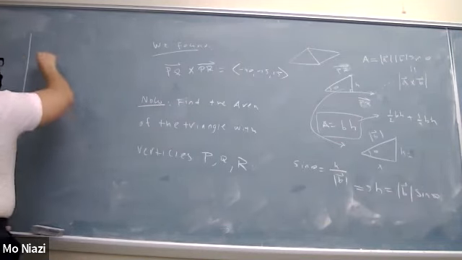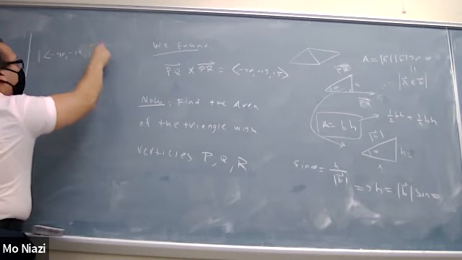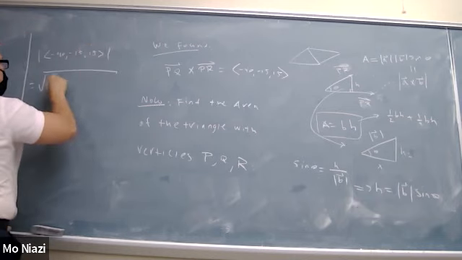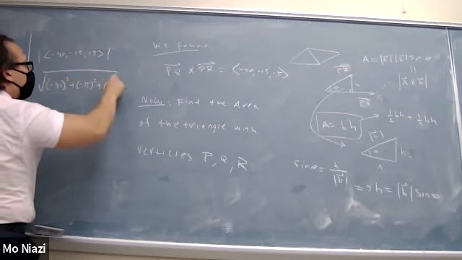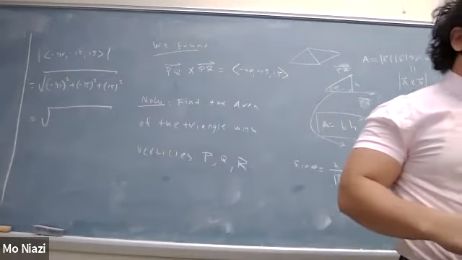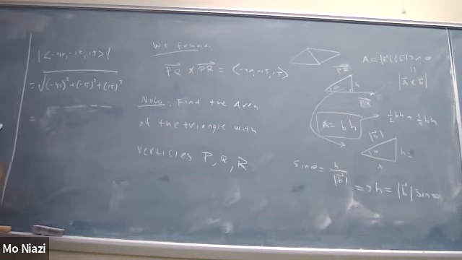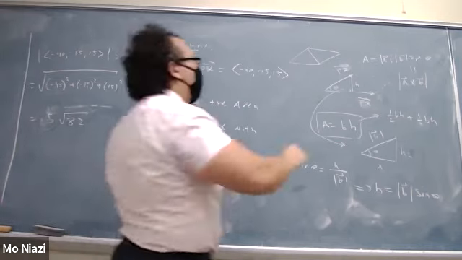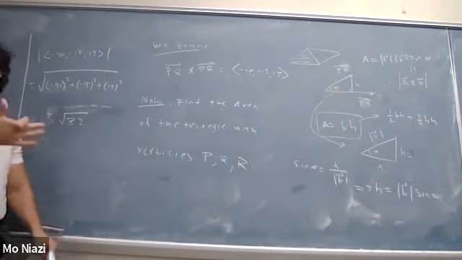So let's do it. What is the magnitude of this? Well, it's quite simply its components squared and summed together. I can't really do that in my head, nor would I be impressed with myself if I could. But what you end up getting is 5 square root of 82. And remember, we wanted to half it because we want to know the area of the triangle, not the area of the parallelogram. So we half it.